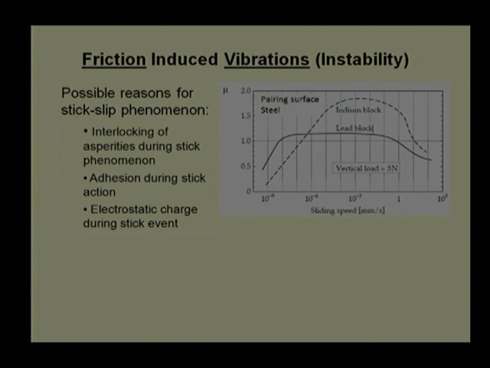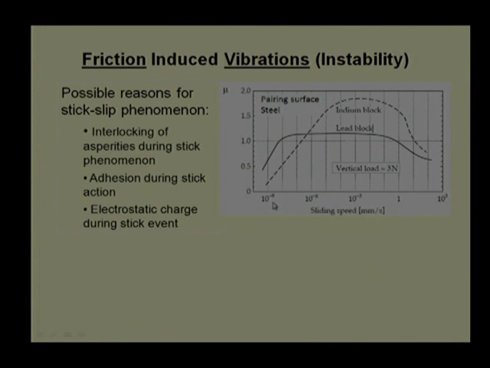But before coming to that, I have some more examples available from the literature. This figure shows coefficient of friction variation. It says that with an increase in sliding speed, the coefficient of friction is increasing, which is amazing. We never feel during the experiment that this happens, but it turned out to be a micro or nano level study, performed on lead block versus steel and indium block versus steel. It shows that when you are pushing one block on another block, even though the applied force is lesser than the static friction force, there will be some micro slip.